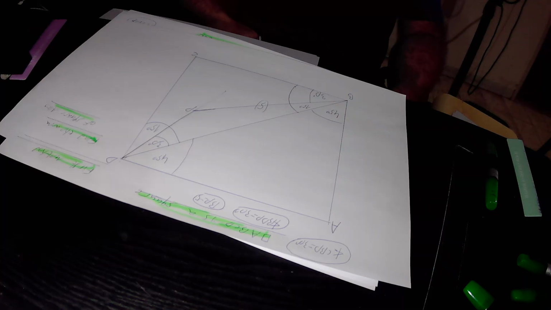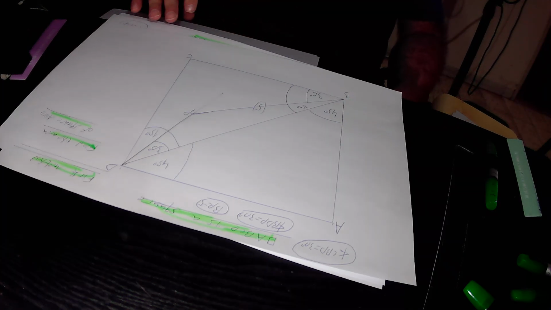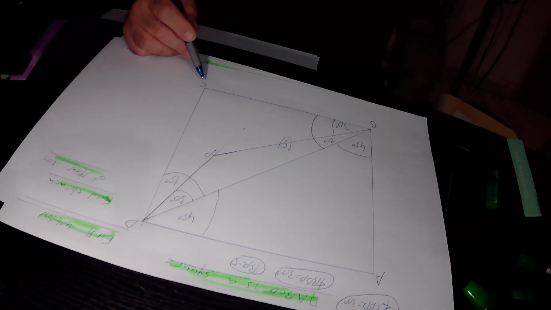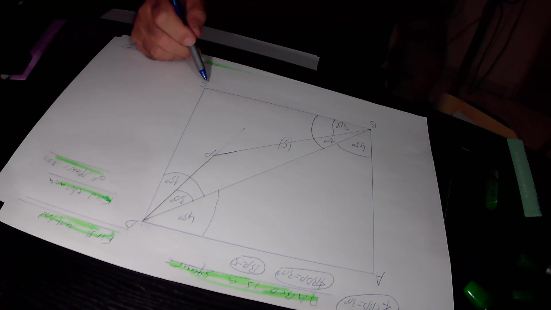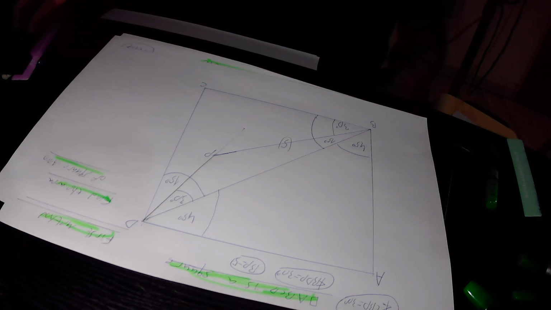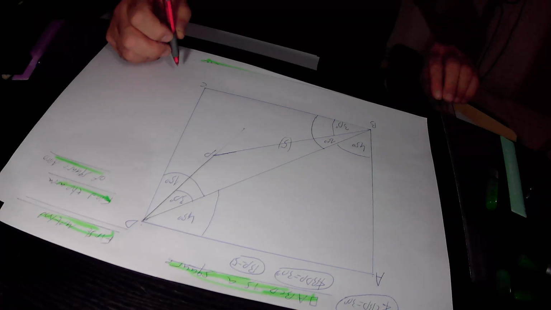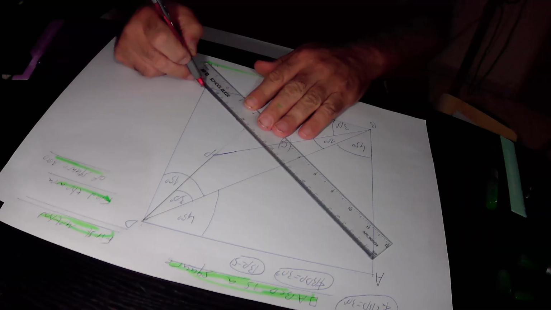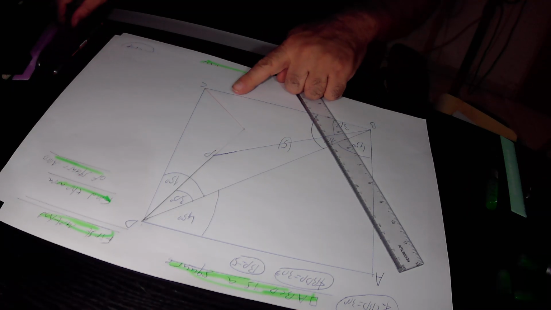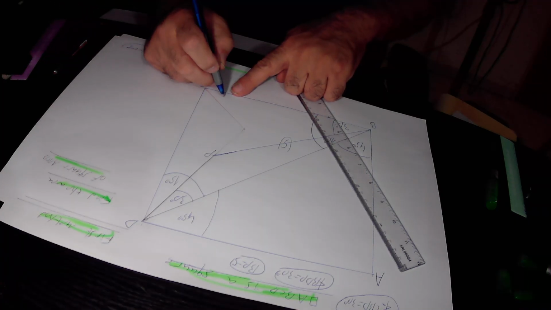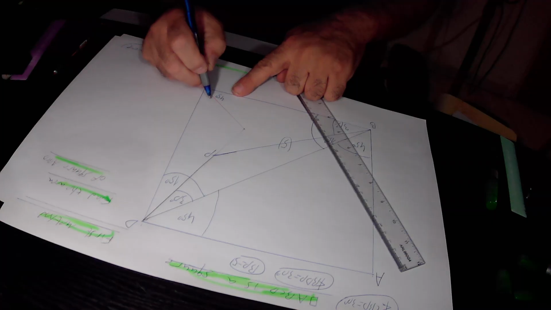In the next step, I do a construction. From the vertex C, we will draw the angle bisector of angle DBC. Again, from point C, we will draw the angle bisector of angle DCB. This is of course a right angle. So, this angle equals 45 degrees. This angle also equals 45 degrees according to our construction.